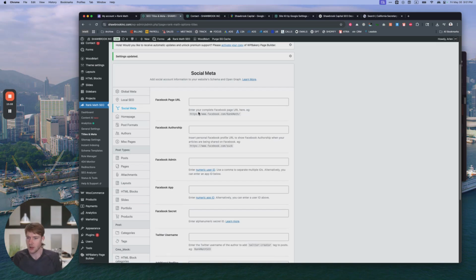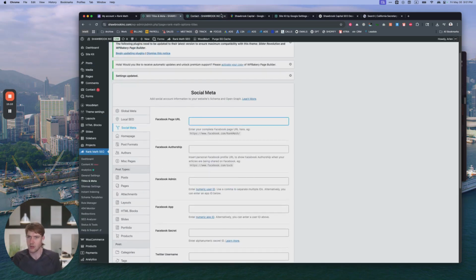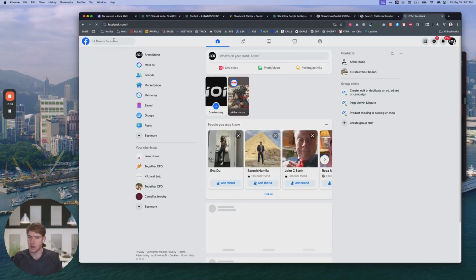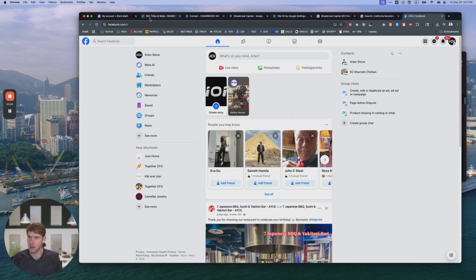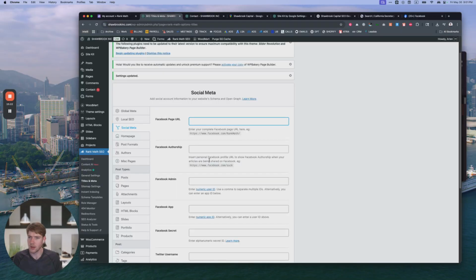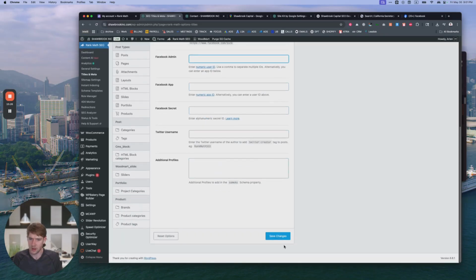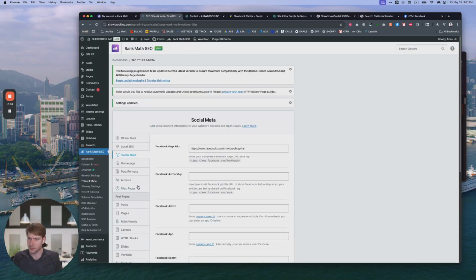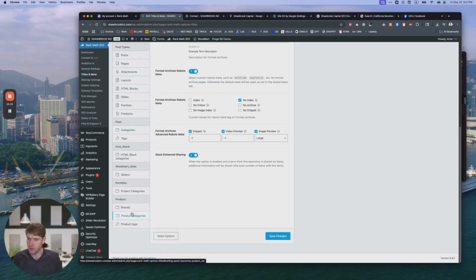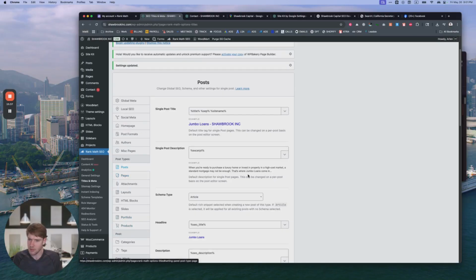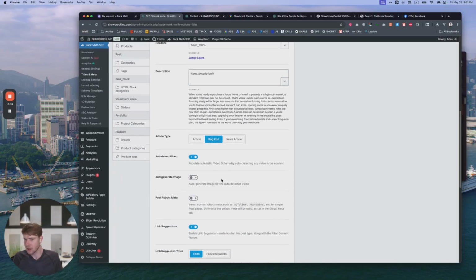Cool. And then you also have social media. So let's go to Facebook, log in, and let's say Shawbrook Capital. You can copy that, paste it. The rest, I don't think you need to put anything there. And that's pretty much it on the SEO. Now, there may be more specific things to look into.